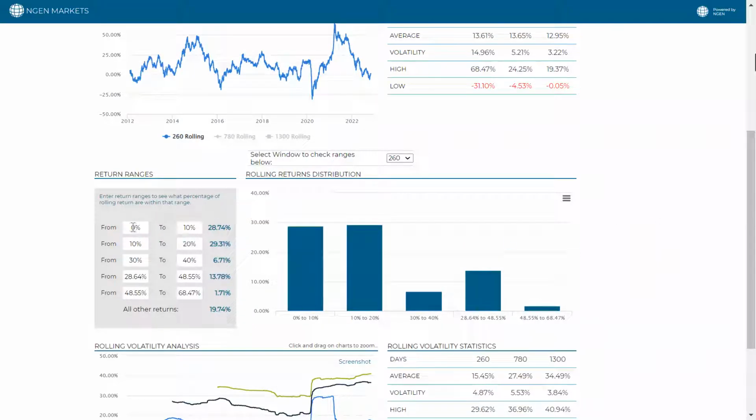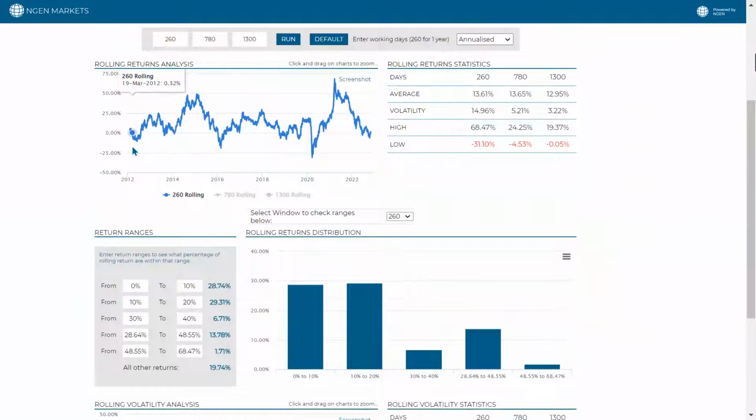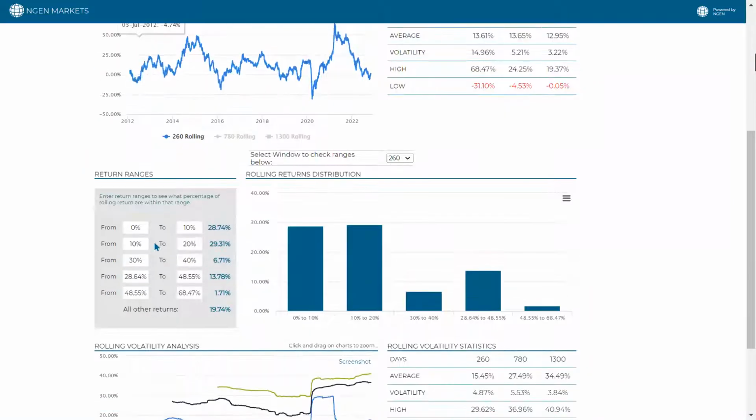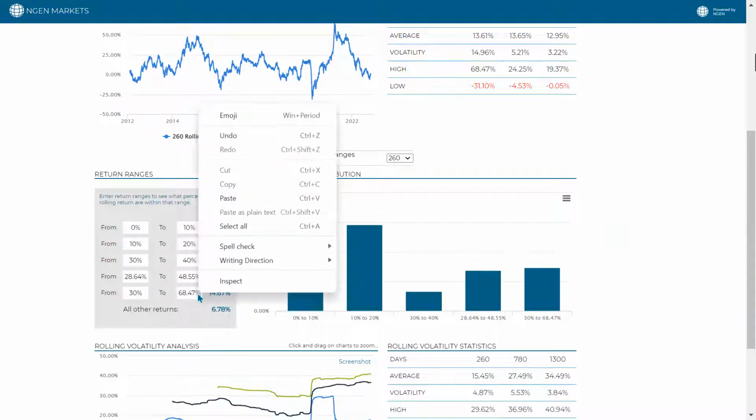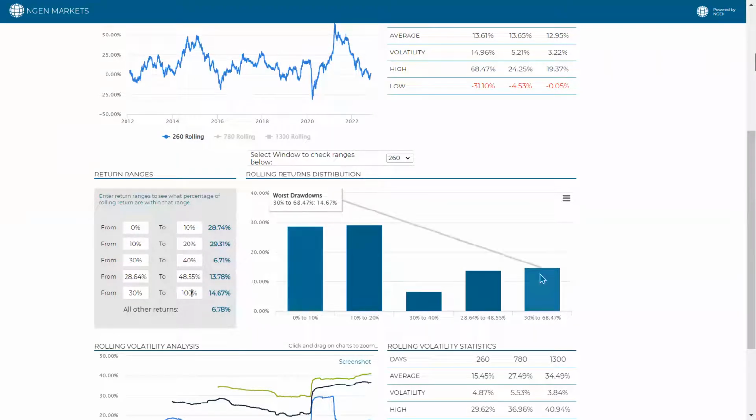So if I am considering 0 to 20, then I would especially have 50% or more than 50% of the frequency between 0 to 20, right? Now this you can do for any particular set of a return range. This is a rolling return range. Because we are calculating rolling analysis daily, we get the flexibility to actually define our ranges for any particular set of the interval. Here you can also see for 30 to 100. If you want to know what the return ranges for 30 to 100 are, I can do that. So here you can see that for 30 to 100, the frequency is 14.67%. Now you can change any frequency here, and you can actually check it out in the graph itself.